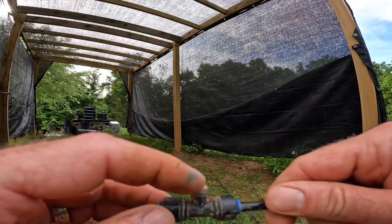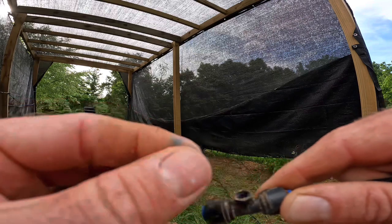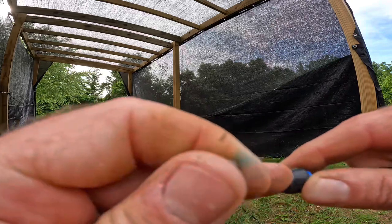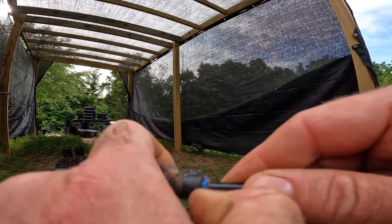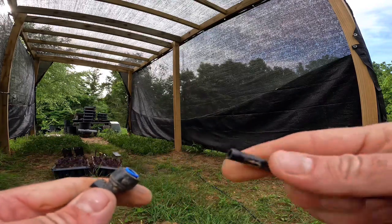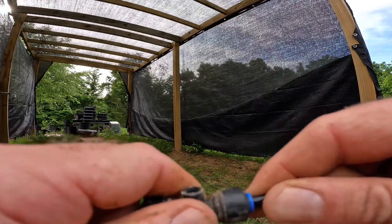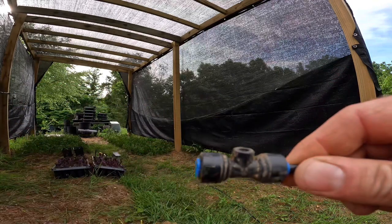To pull these apart — let's say this nozzle fails, which is something I ordered more of. Sometimes these nozzles get clogged up, probably due to the hard water here. But you can replace them. To take it apart, you just push this in and the hose comes out. You can cut this to length — it comes with plenty of extra hose. Then to put it back in, just do that and it pops right in and holds together very well. Very portable, very flexible and easy to use.